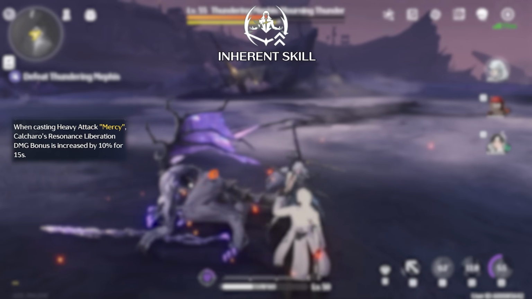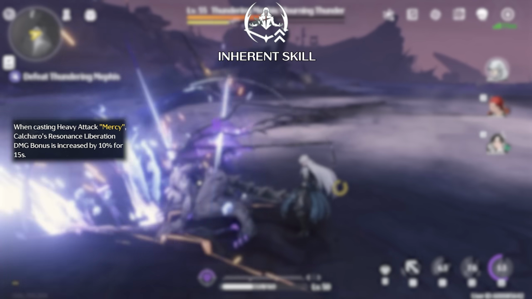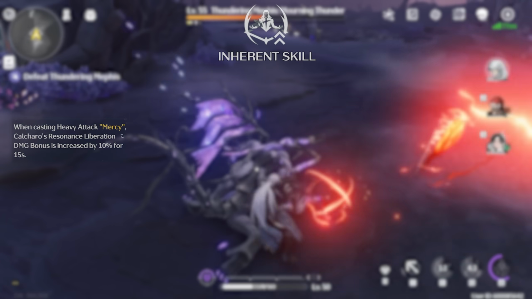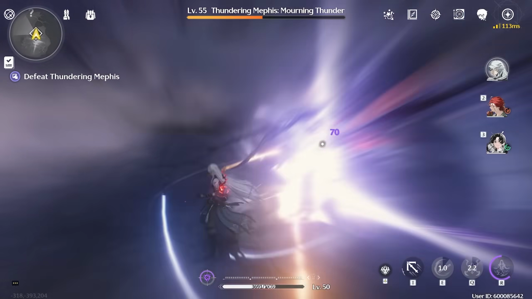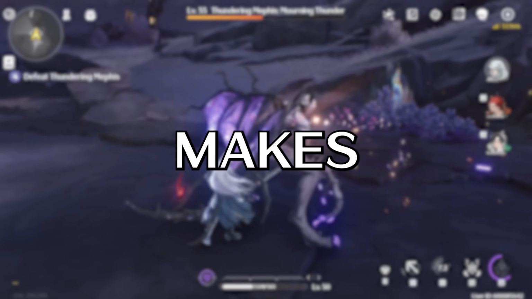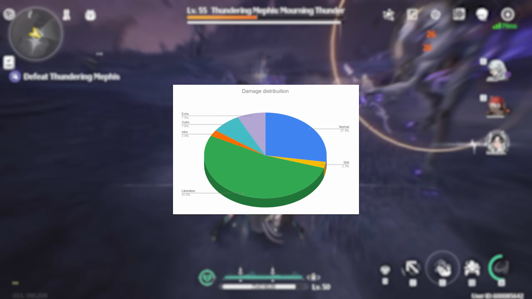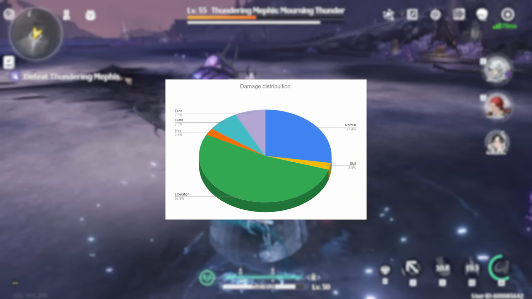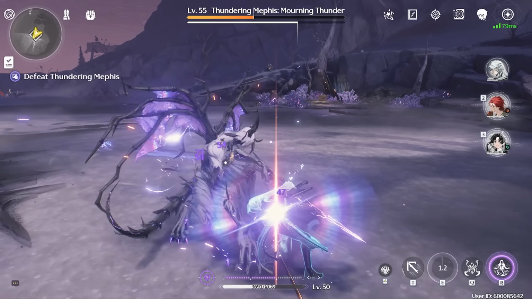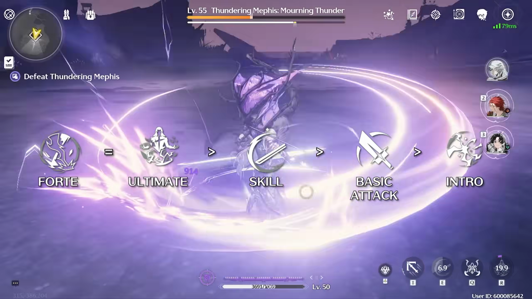For his inherent skill Bloodshed Awaken, when casting Heavy Attack: Mercy, his Resonance Liberation damage bonus is increased by 10%, and Revenant Rush reduces his damage taken by 15% when Death Messenger hits a target. His traces grant him attack percent and crit damage, which makes crit rate on him even more valuable. As we already touched on before, most of his damage comes from his Death Messenger and Ultimate, which means our final skill priority is Forte and Ultimate into skill, into basic attacks and intro.